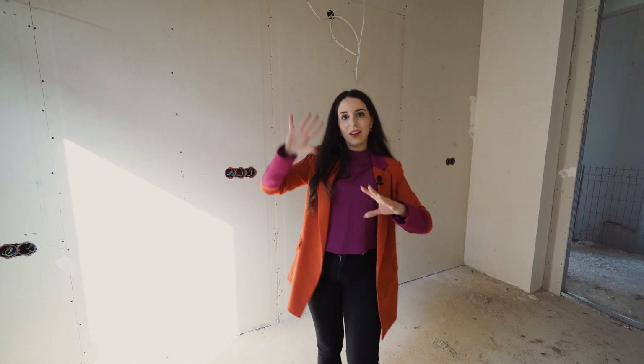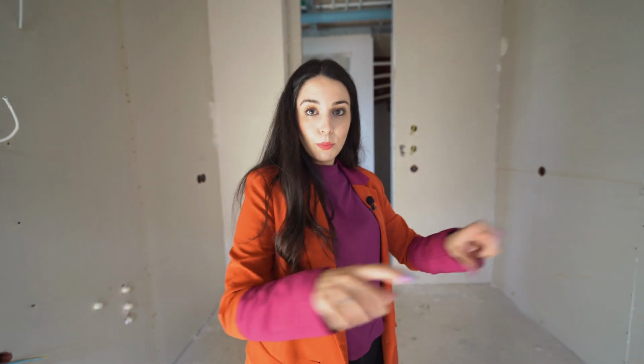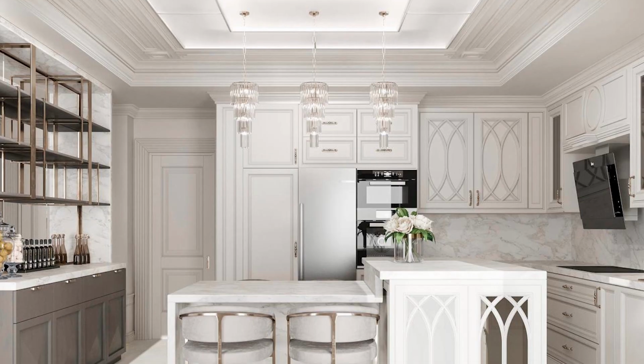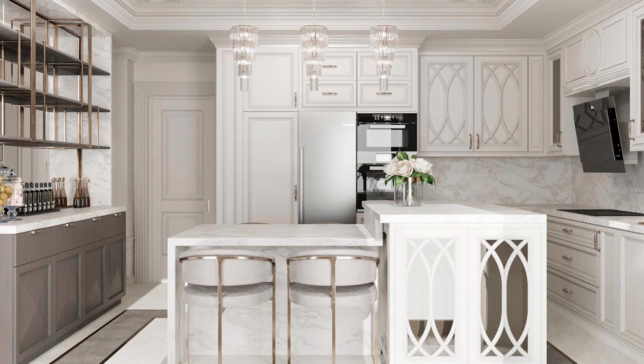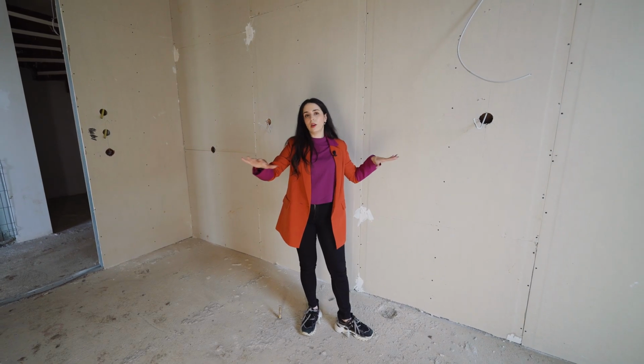So here we have a half open, half closed cabinet area which they can use for coffee things. And you may consider that I never told you, but in the floor I was using marble all the time, with the borders. So here it's giving a nice sensation because this border is going around the island area and framing it.